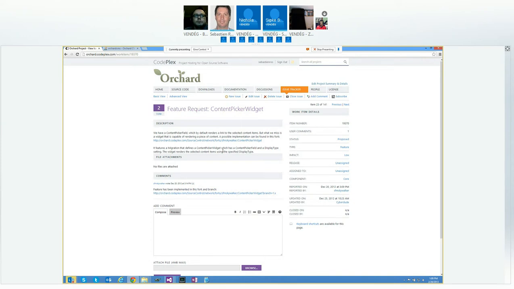Why in core? Because it's just about creating a widget type, adding a content picker, and a CSS/HTML file to render it. And you could even add a property which is which display type do you want to use, and it will display all the content items in this display type. Sure, it doesn't have to be core.